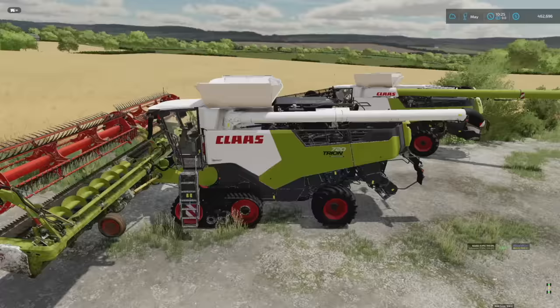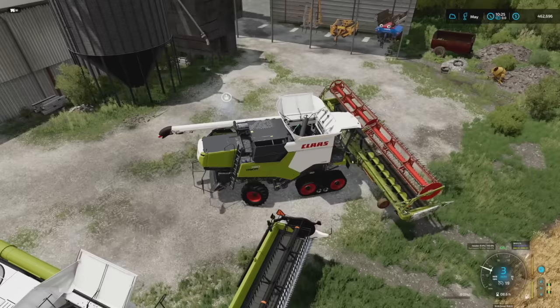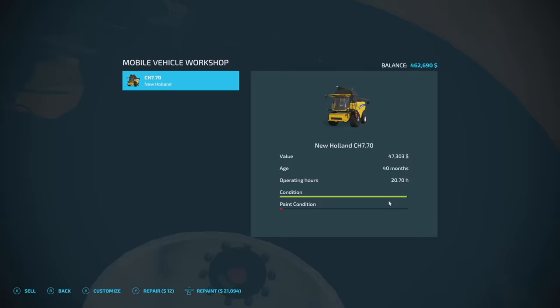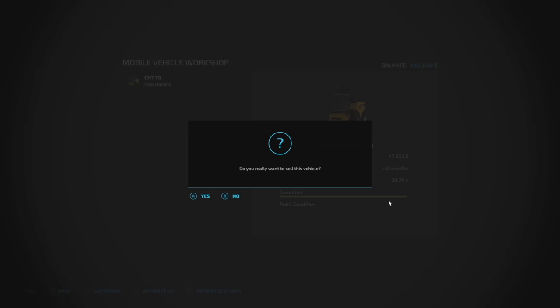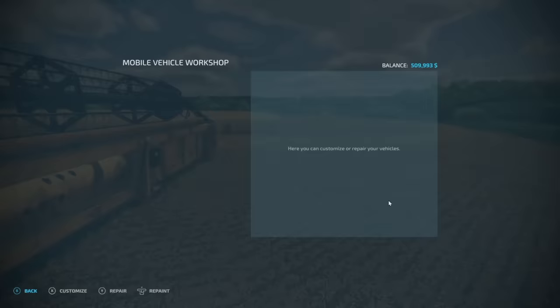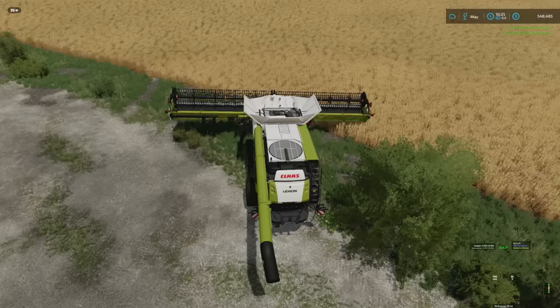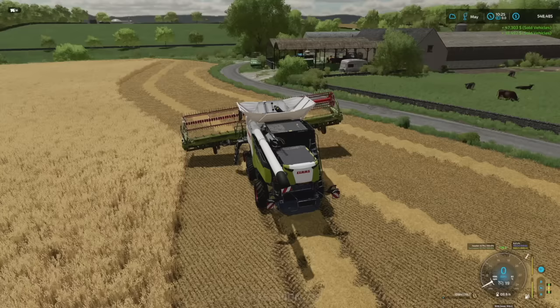All right. So this combine harvester is going to go to the other field. I got to move. You know what? Give me a second. All right. Just stay where you are. Don't move. One thing we don't want is three combine harvesters. So we'll go over here. By the way, this is the mobile workshop mod. I had somebody asking me for a previous video and just commented on their video like a minute ago. So yeah, mobile workshop mod. Good to go there. Oh, I'm so excited.